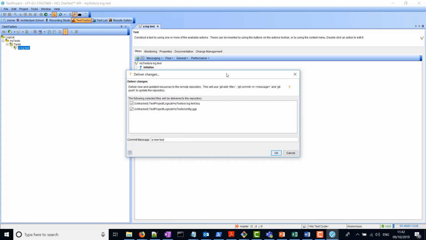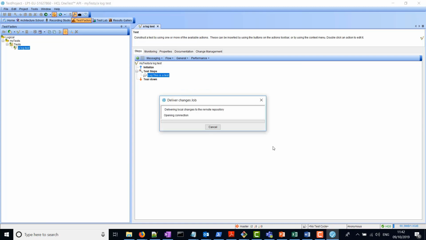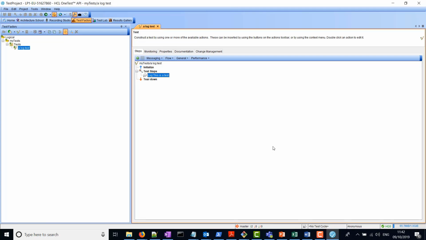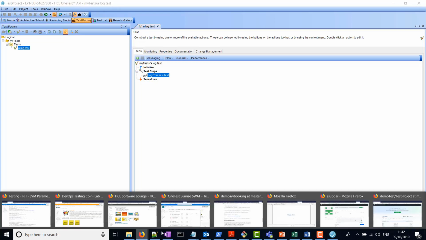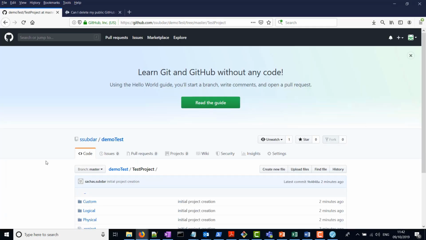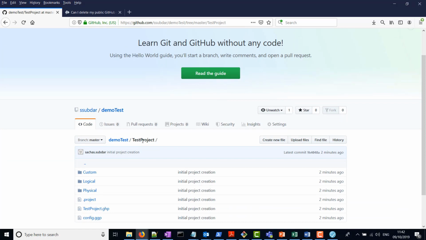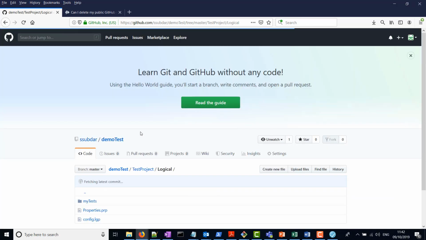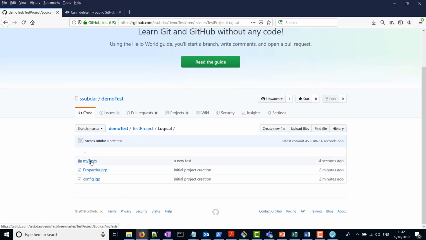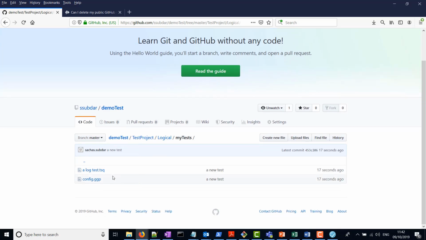And you can see when you deliver changes here, it does a git add, a git commit, and finally a git push to update the repository. So click OK. That's now done. And if we go now to your repository on GitHub and go into Logical, here you can see the My Tests folder is in there. You can see the actual test file.